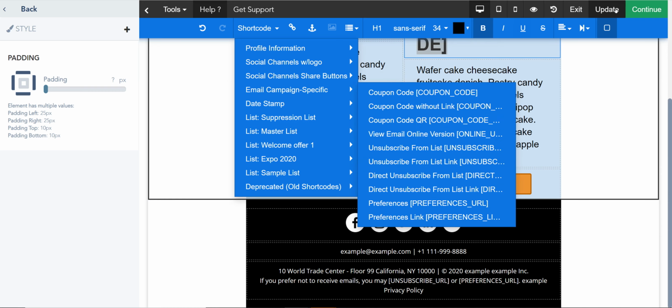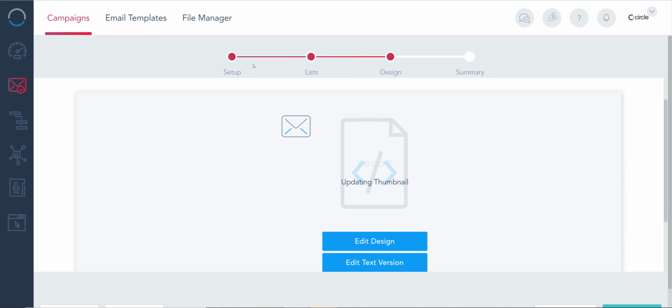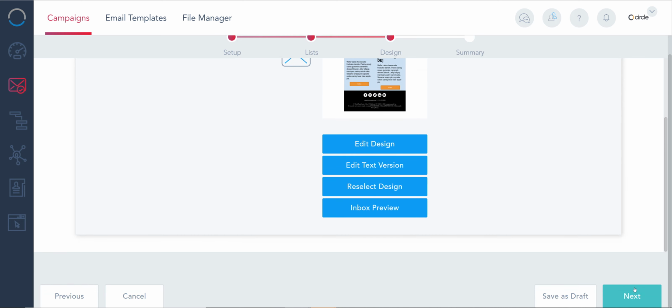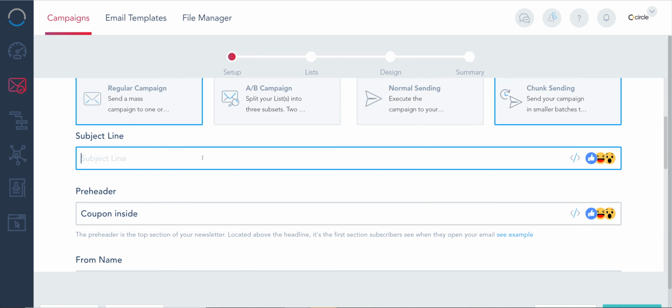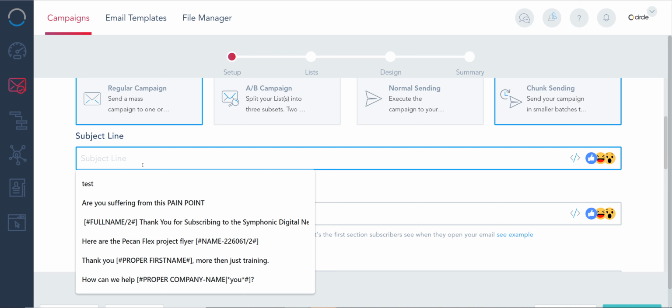I would like to do another thing here to show you how you can personalize the subject line. Let's go back to setup. And by the way, you can see me, I can control the flow from the bottom navigation or from the top. Okay. We let you personalize subject lines and pre-headers. We see this as a very powerful tool to grab attention because people subconsciously follow their name when there's a huge letter, right? To see if this is relevant to them. So if you do these techniques, it always helps.